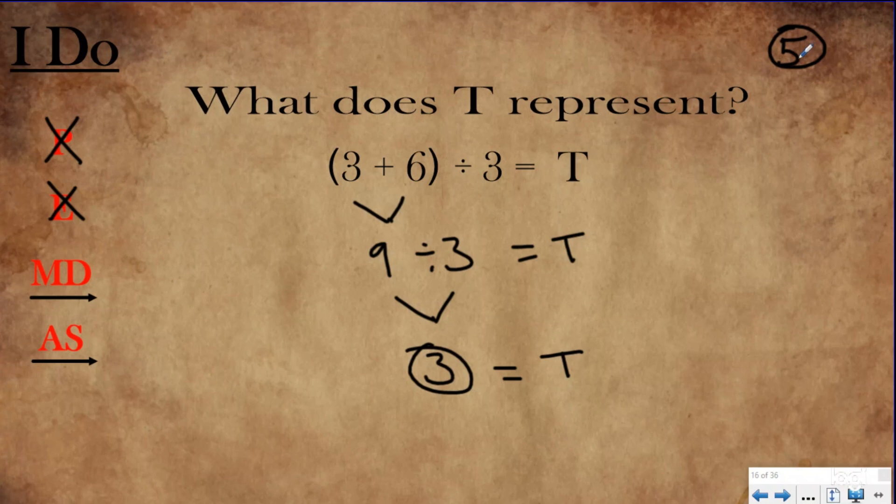Now, yesterday, we got five because if the parentheses aren't there, then you have to do division before you do addition and subtraction. But when you add the parentheses, you're saying, hey, do this part first. Group these numbers together and solve this first before you do anything else. So that's what parentheses are doing in our order of operations.